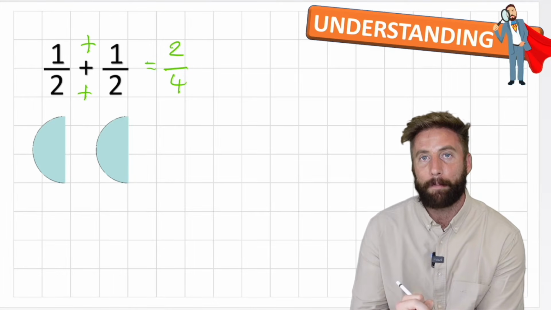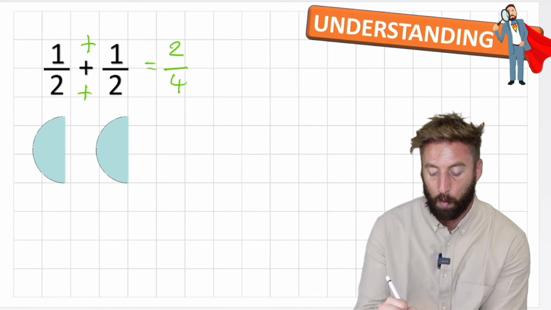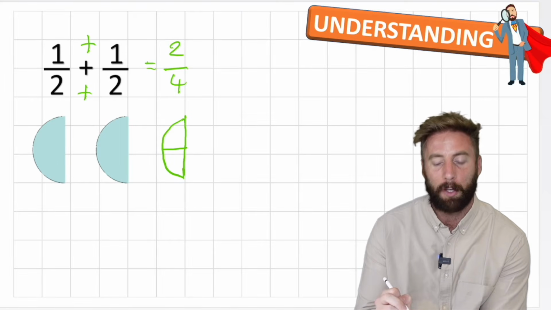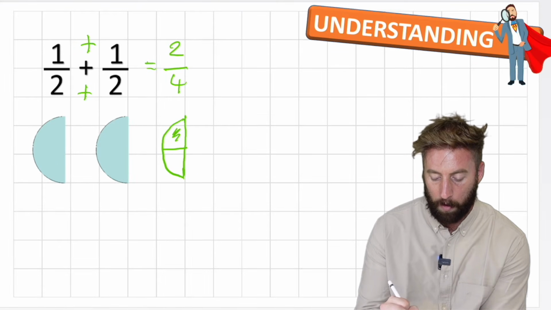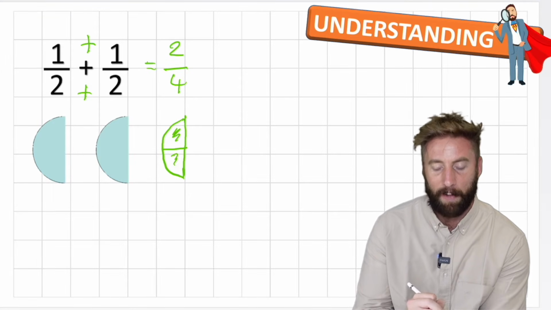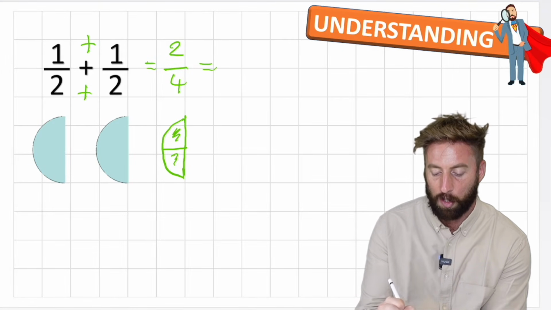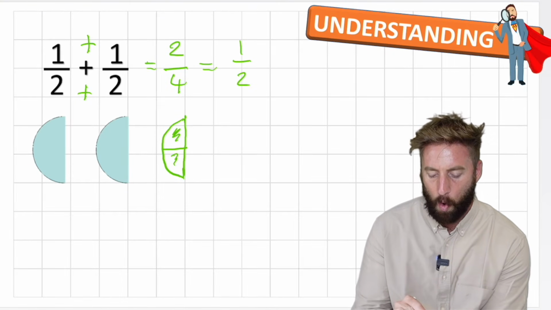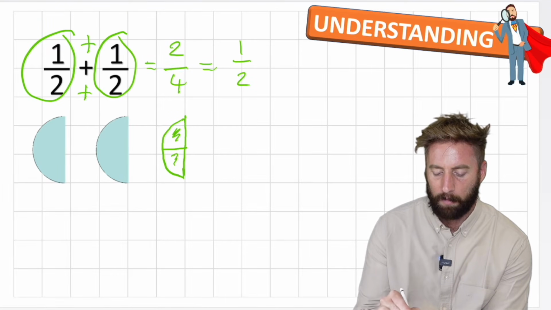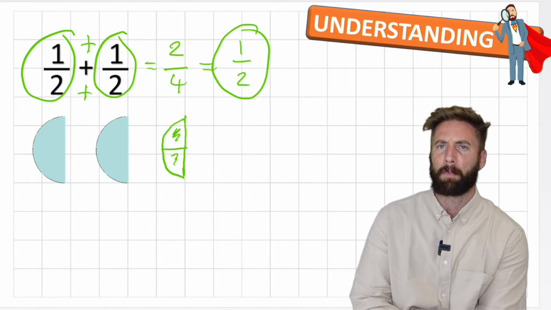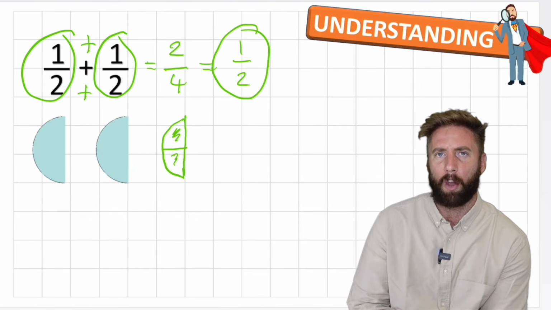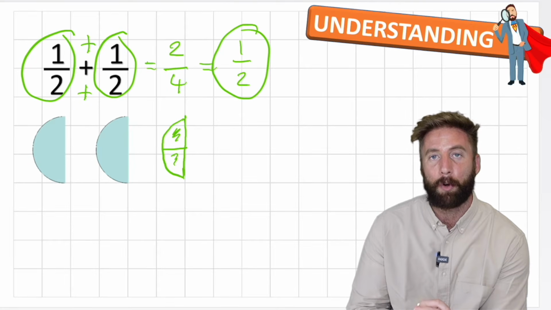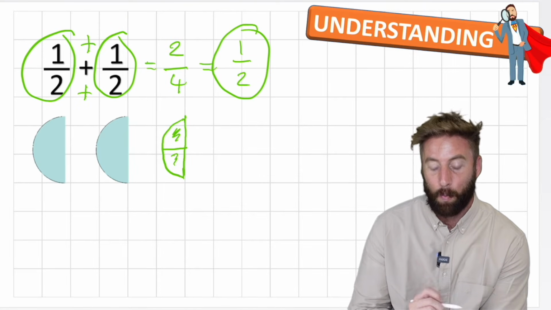Well, if I now show that in my model again, 2/4, well, is that not just the same as what I had? That looks very much like what I had before, because 2/4 simplified is 1/2. So what I'm saying here is 1/2 add 1/2 equals 1/2. Well, that sounds very wrong, doesn't it? How can 1/2 and 1/2 equal a half? So we can't do this. We can't add our numerator and our denominator. So we need another way.